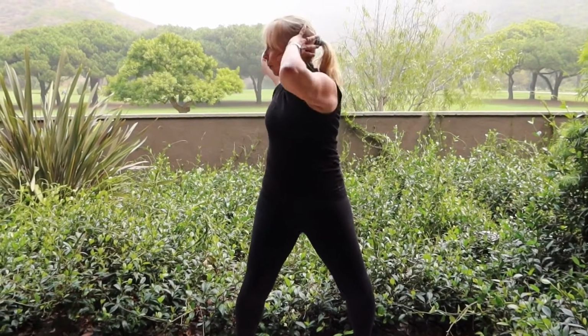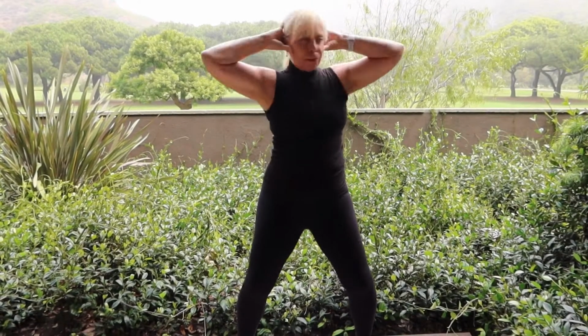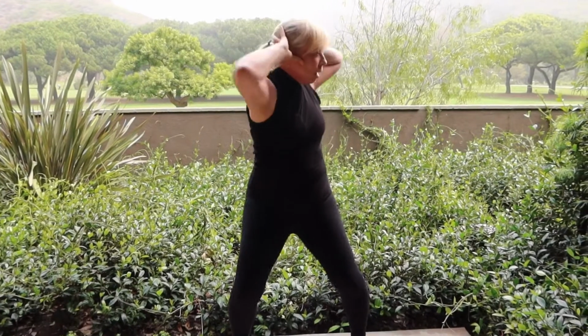Good, hands behind the head. A lot of golfers like to take their golf club behind their back, whatever is good for you, and you're gonna rotate again. Keeping those hips forward, tightening that belly, and come back to center.